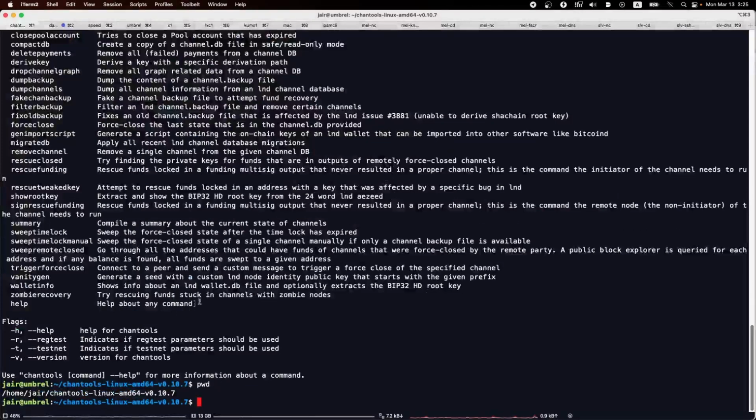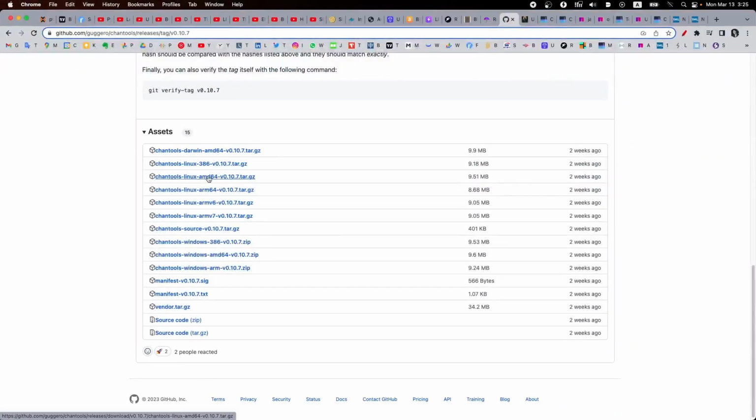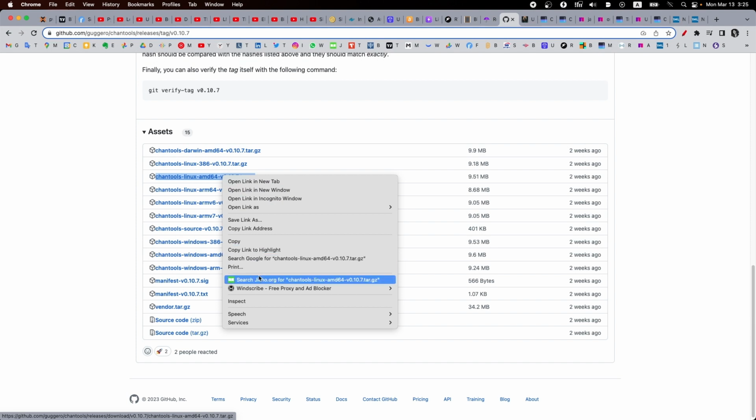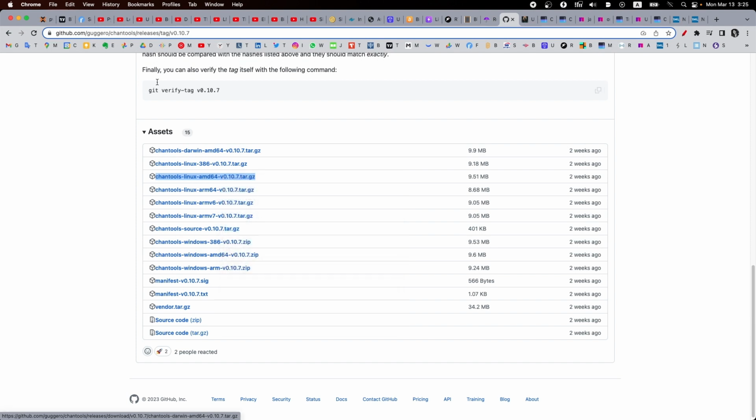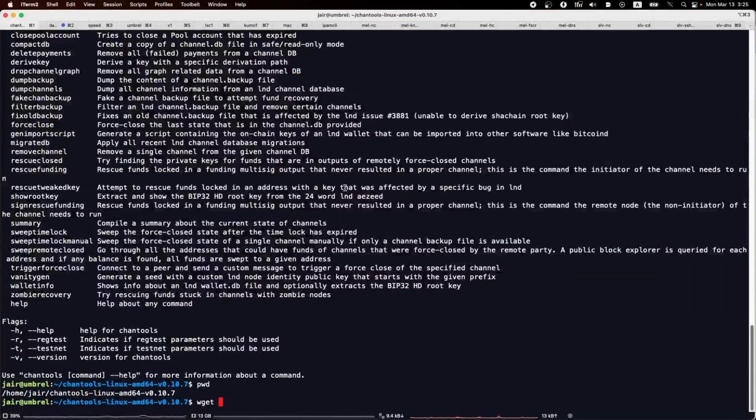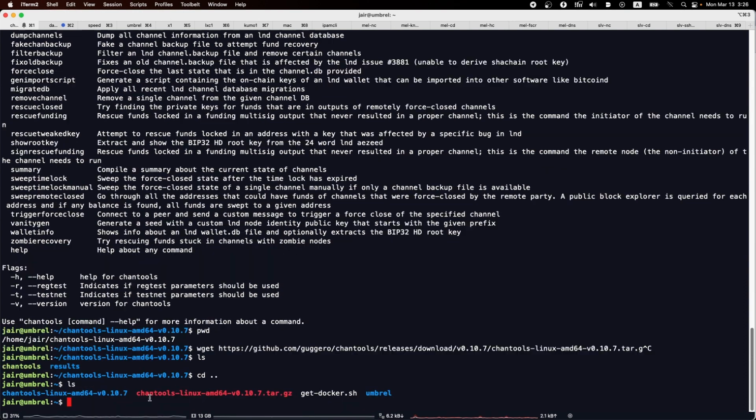So I went here and did wget, and then I pointed to that URL. I just did copy link address, and then I went to the command line interface and put in the address, and basically it's going to download it. And then you run the command tar xzf with this file, and it will unpack the file and create a directory like this, and then you change directories inside that.